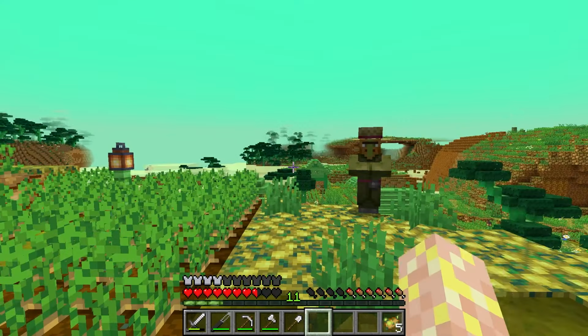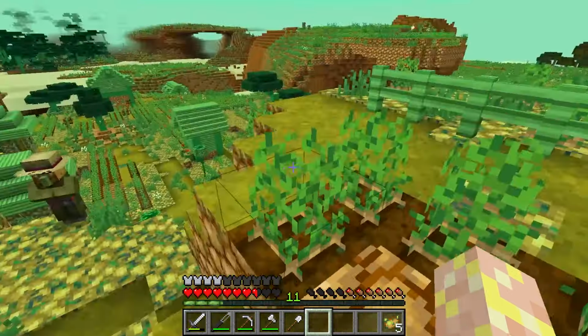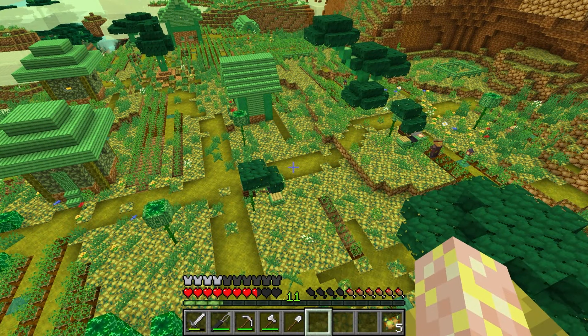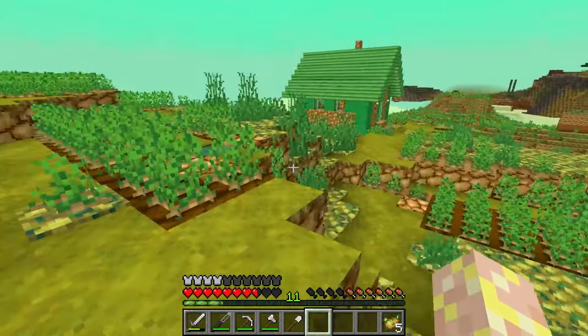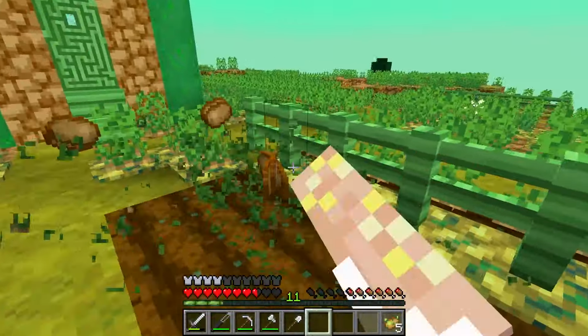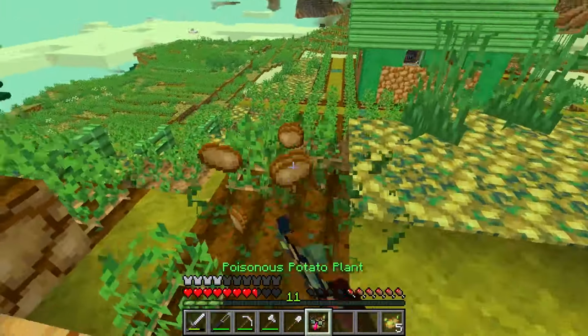Sick. Oh, wait, is it pink because it was a pig? Do different mobs have different types of potato peels? Interesting. Might be worth starting a potato pig farm. Dude, this is so cool. This is gonna be, I think, like a full modded playthrough of a seemingly pretty in-depth mod, but no. It's just vanilla Minecraft.